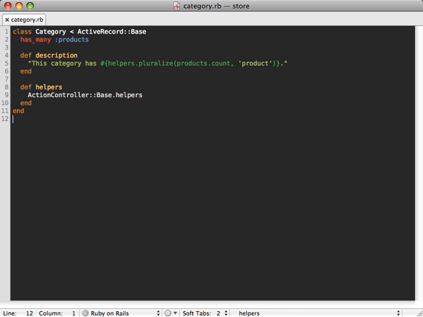Now, as I mentioned, this doesn't work for URL-related helper methods because the logic is very specific to the current request for those. And the model is not tied in any way to the current request, so it can't access that kind of information. This is one reason why session state, the current session, is not accessible from the model layer. But let's take a look at an example where we want to use the URL-related helper methods from a controller, where it does have access to the current request.